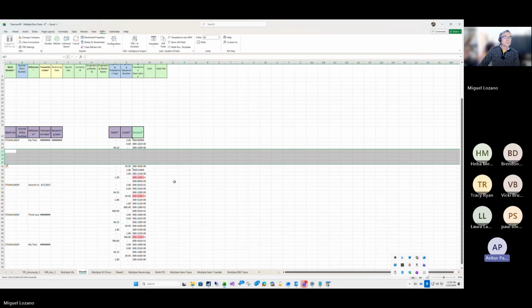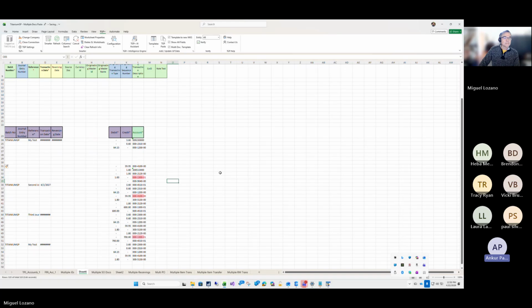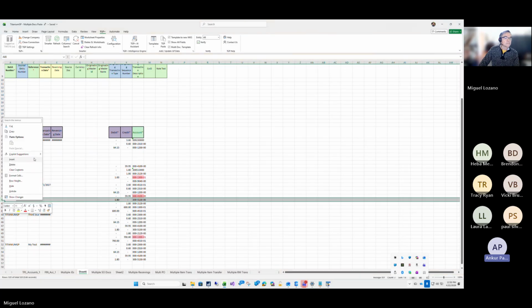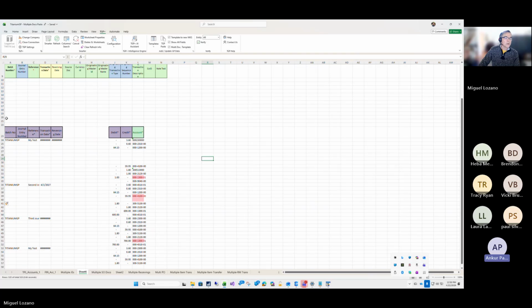Now, granted, Brandon and team, that you don't use user-defined field 1 and 2, you can theoretically remove those columns from your template so that you don't have to worry about it. Yeah, correct. You can recreate your template based on what you really need to bring in and keep it that way. Empty columns and empty rows are completely ignored.